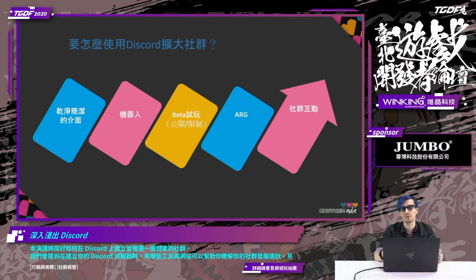So when people first join, you want to have a lean, clean, straightforward layout, maybe only a few channels, so people can get to know you or your project or your game. And as time goes on, you can obviously modify the layout, but in the beginning you want to keep it simple, just not to overburden the first initial visitors.